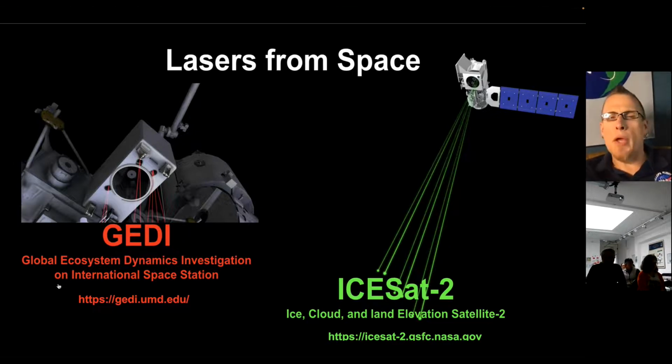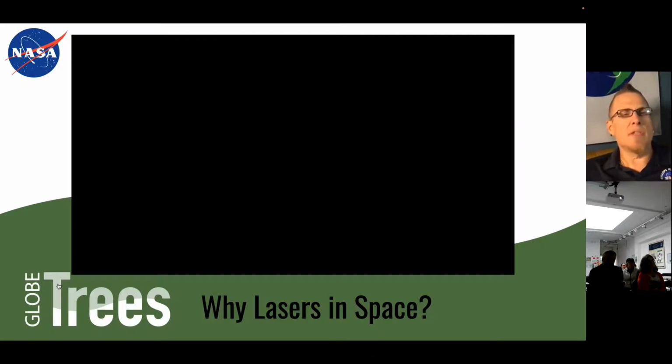Its primary objective is looking at the melting ice in Greenland and Antarctica and Alaska and the Arctic and Antarctic regions. But because it's a laser altimeter, it has an instrument on board that can measure height. It fires these laser pulses from the satellite to the Earth and then back again, and we calculate the time it takes to do that. And I have a short video about why lasers in space are so efficient. This video has sound and narration.